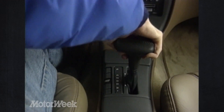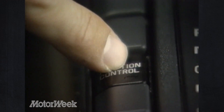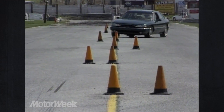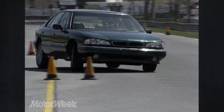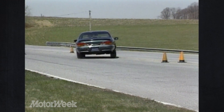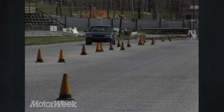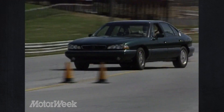Transferring the SLE's punch to the pavement is an electronically controlled four-speed automatic transmission. Our test car also featured a low-speed traction control system, part of an optional performance and handling package that also includes sport suspension and sometimes heavy variable effort power steering. Our test drivers raved about the SLE's handling — they were impressed that this large front-wheel drive car exhibited such mild understeer, not to mention a rear end that never tried to break loose. In a confidence-inspiring high-speed lane change, the SLE package greatly improves the Bonneville's already competent handling.